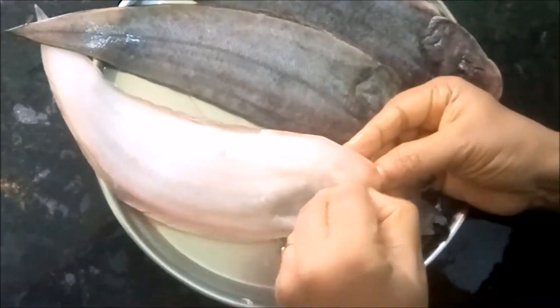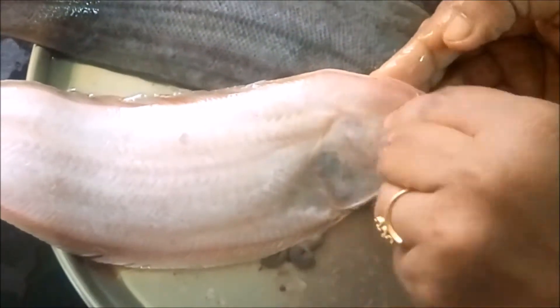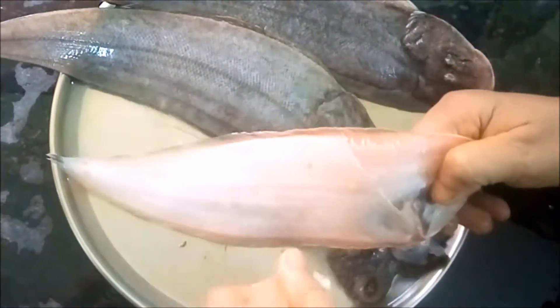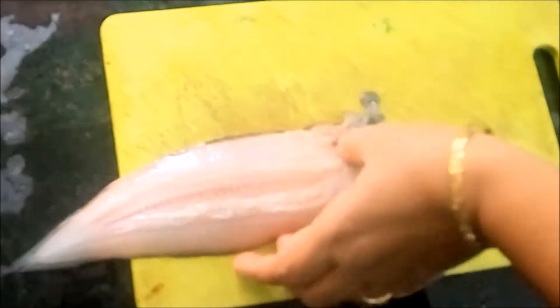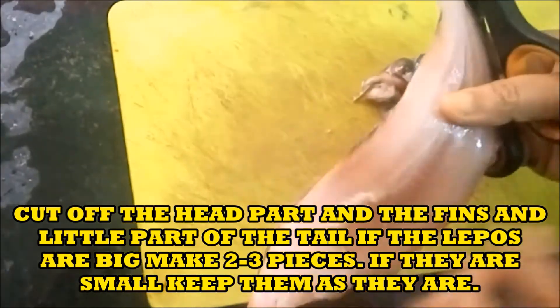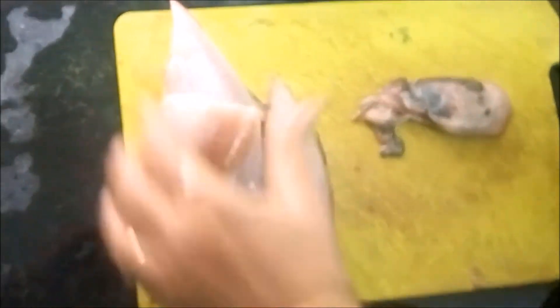The skin — we just have to peel off the skin from both sides. Just loosen the skin from the head portion and pull it, like this. Now just chop off or cut off the head portion. Remove the fins and the tail part. And if you want to make Sukhe out of this, you can cut it into two to three pieces if the Lepo are big, or if they are small use them directly.